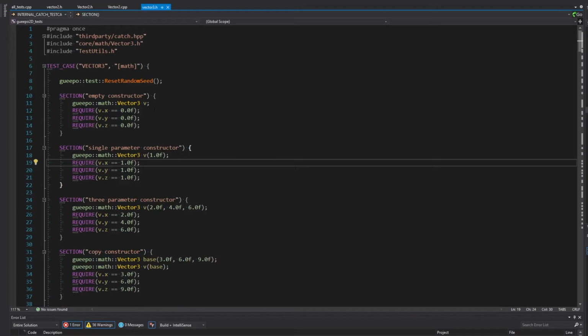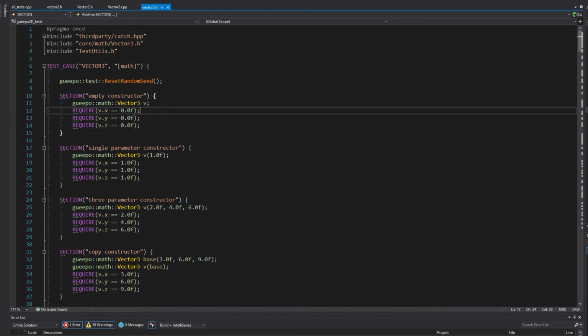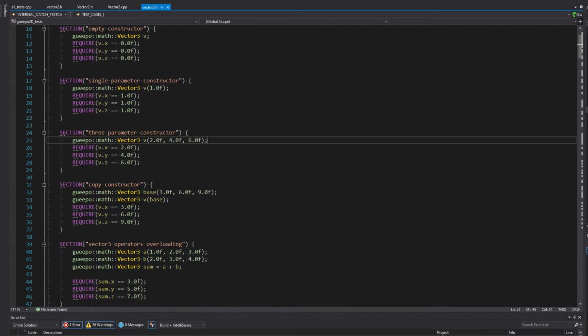So for example, here I have this test file, and for example, I have the test for the constructors. So I just create an empty vector, and I'm checking if the vector is created correctly with the values that I specified. And the same for creating with 3 values. I have to create the vector with those 3 values, and the vector has to have those 3 values, right? So I'm checking this here. And you do this for everything that your vector is going to do. Plus operator, minus operator, dot product, cross product.